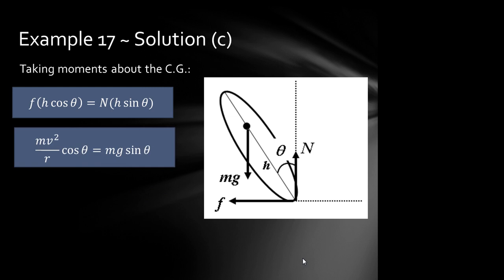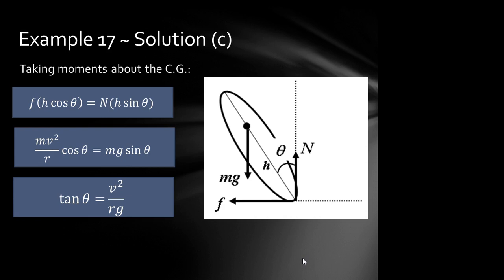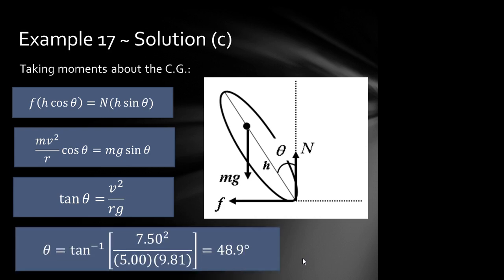But earlier on, I said that the frictional force must be able to be represented in terms of circular motion equations, because the frictional force is the net force. So it is the centripetal force. I can replace F with mv squared over r. We did that in the first step in part A. Now I'm able to solve for theta. In this question, with the cyclist and his particular speed and weight, the angle he must maintain is 48.9 degrees. It's a very special particular angle which you must maintain so that you are at rotational equilibrium.